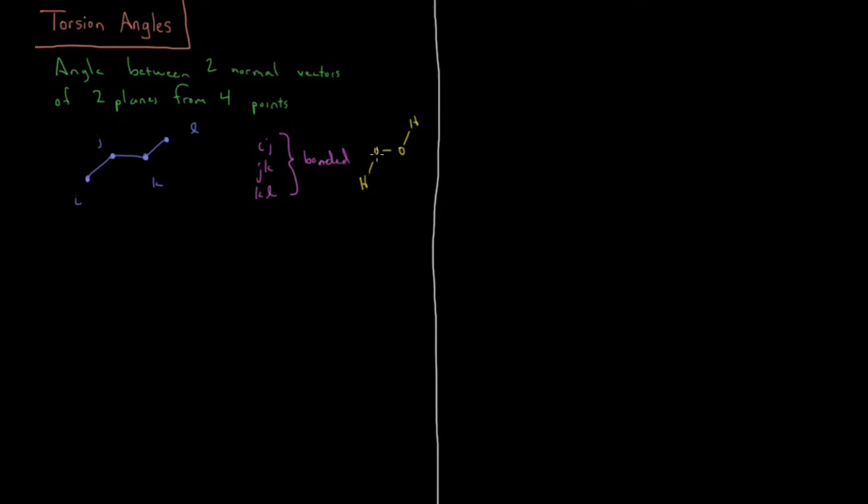If I take this hydrogen peroxide and I look at a Newman projection of it, of I, J, K, and L, what am I going to have? Let's label these atoms here. We have I at the bottom, we have L at the top, and we're looking down the J, K vector. So K is further away from us than J is, which goes out to L at the end there.